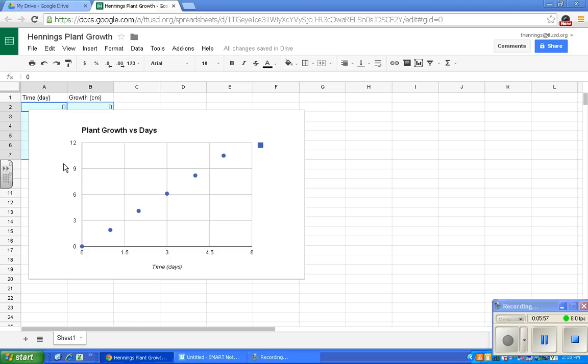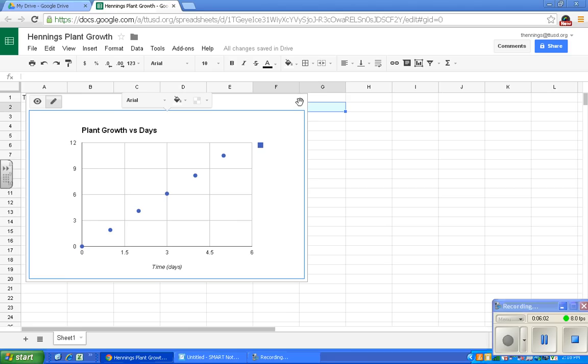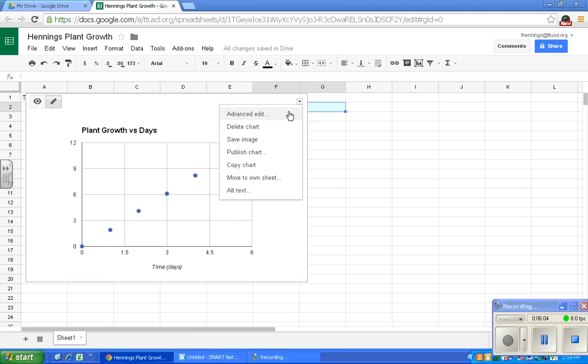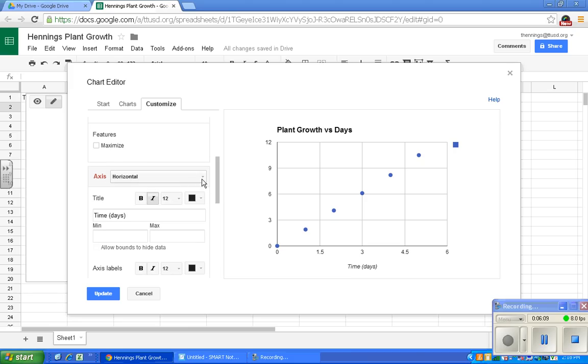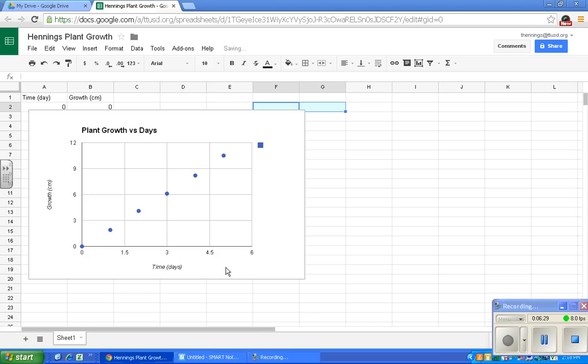Let's put that axis down in there. I want to put in a label for the y as well. So again, I'm going to go to Advanced Edit and scroll down to Axis. Change it this time to the vertical axis. That's this one. And if you remember, that represented a measurement of growth. And the unit was centimeters. It wasn't inches. We weren't talking about how many miles something grew. It was centimeters. So again, we'll hit update. And there we are.